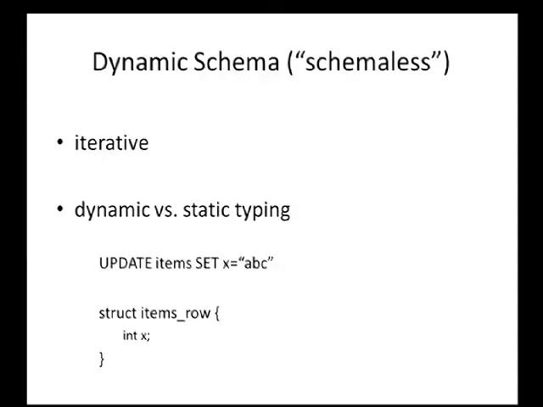Relational database management systems are statically typed. We don't usually think of typing in the database very much, but it's there. The schema is our declaration of type. So if you look at this update statement in SQL, actually I have a typo. I meant to have a number there for ABC. So: update item set x equals 99. Well, we've defined that x is, one, a column, and two, a number. At the bottom there, I've shown a C structure, which would be strongly typed. This is analogous to what we're doing in the database, right? In our code, static typing is clear to us, but we get the same thing in the database. So it would also be nice, if we're using a dynamically typed language, to have a dynamically typed database, right?